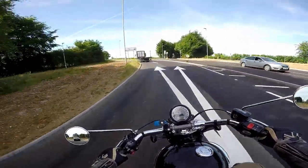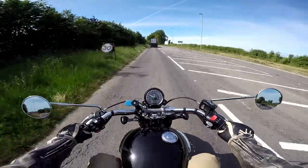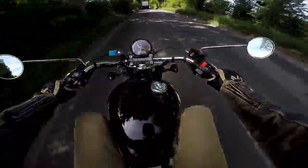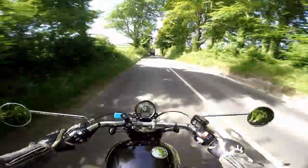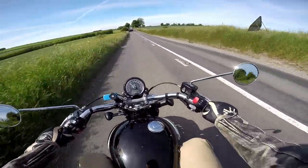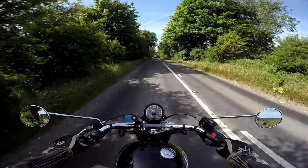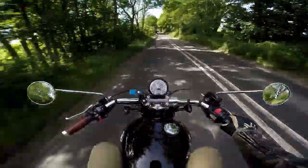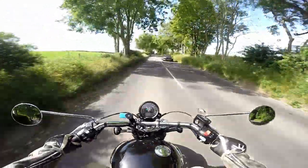What else isn't ideal? The instrument panel is good in that it shows you lots of useful things — your trip, fuel, gears, time, fuel economy — but I just don't think it looks that attractive. On a bike that is all metal and chrome and beautiful, you then have this plastic hooded instrument panel. Why not have that in chrome as well, or in the paint colour? Instead you get this sort of plastic cover, and it's a bit meh for such a premium product. It does actually do a surprisingly good job of keeping the wind off you at lower speeds, but it's just plastic.